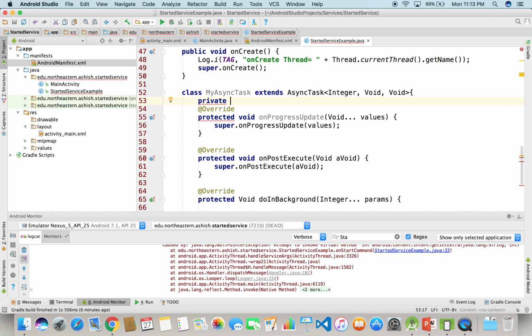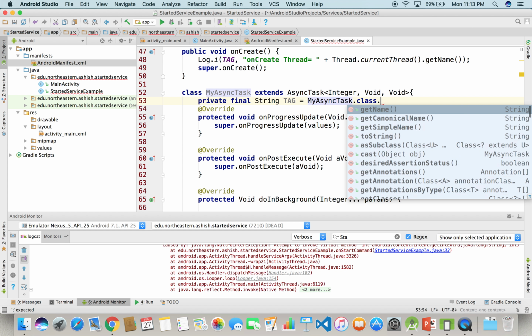Let's actually create a private final String TAG is equal to MyAsyncTask.class.getName().